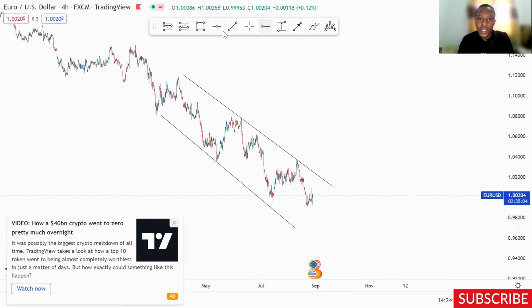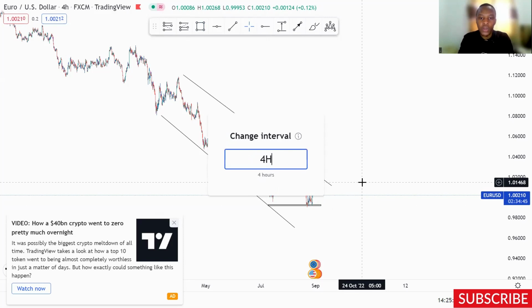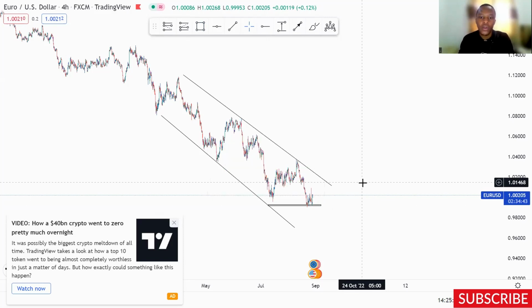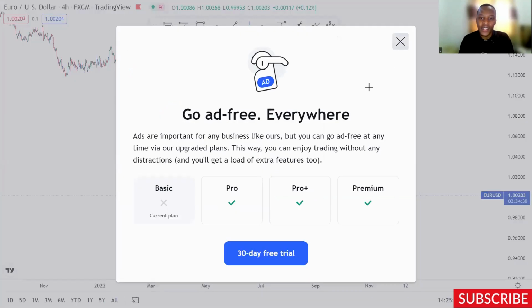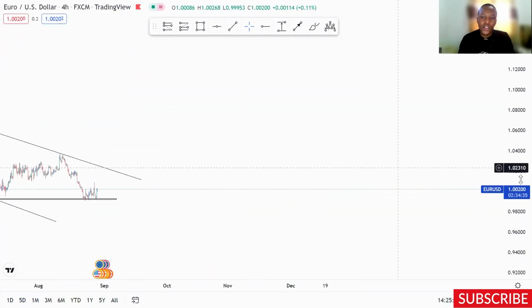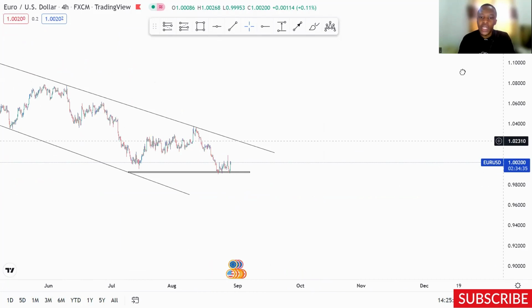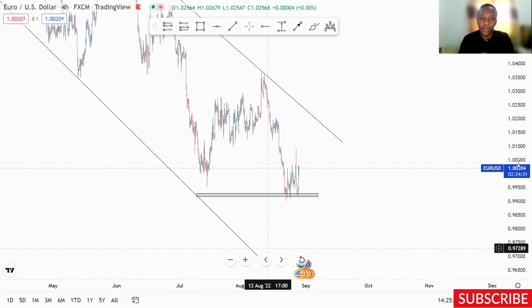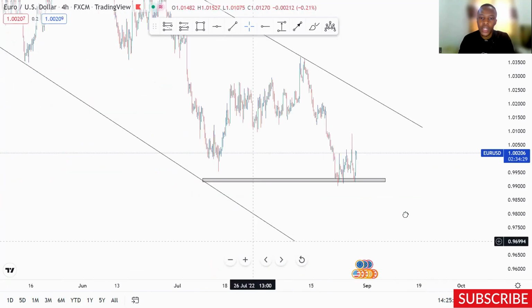But if we focus now on the current market price, you would see that we have some sort of a support level that you can clearly see there. But remember, guys, the importance of time frames is that when you go into lower time frames, that is where the price gets much clearer. So I'm going to drop it to the 4 hour time frame now. Oh, we're currently on the 4 hour time frame. I didn't realize, guys. So we're just going to go now into the current market price.